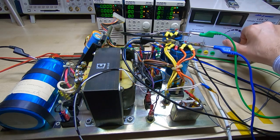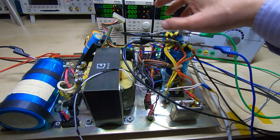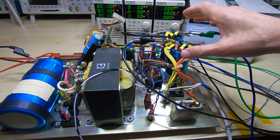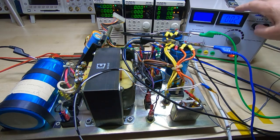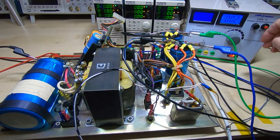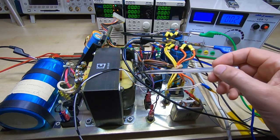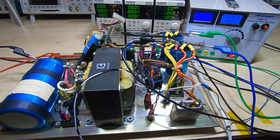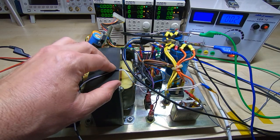The next thing to do is get this powered up. I've got it fed through the bench supply transformer, so I'll start with the voltage turned right down. When I first power this up, nothing should really happen — the supplies should be off, but this smaller board should start to monitor the voltage as it rises and at a certain point power up the rest of the supply. I'll be ready to switch it off if I see a sudden sharp rise in current. Quick note: this machine was designed in America, so it's really a 110-volt machine, although it says 220 volts on here by virtue of the big transformer acting as an auto-transformer.